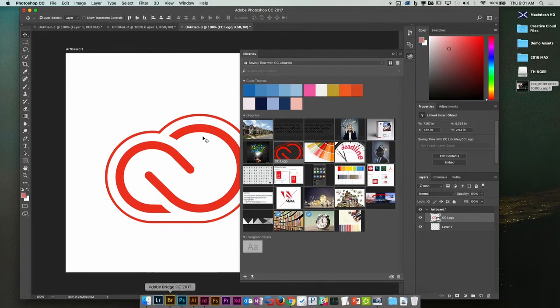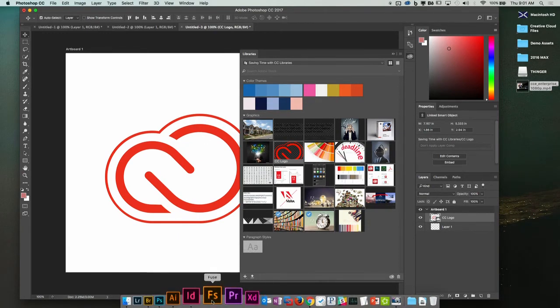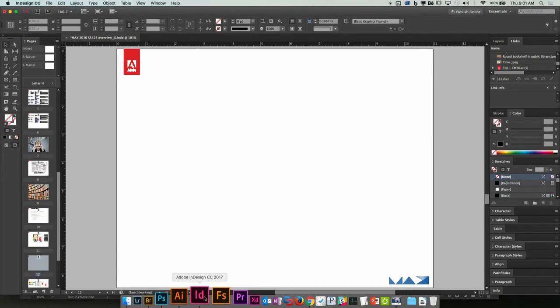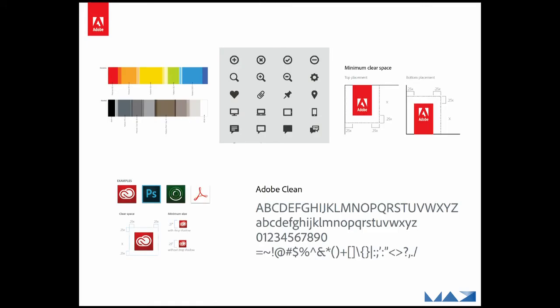We're going to switch to the next step. That was a bit of a random ideation exercise, but the intent was to show how you can use a library as a mood board. Here's what's great: all the things you add are subsequently useful in your design work. Picking a stock item like you would from Google Images or a stock site — when you use Adobe Stock in a library, it puts the image right in Photoshop, Illustrator, or InDesign for you to just drag out. Does that feel like a time savings? That's a huge time savings.